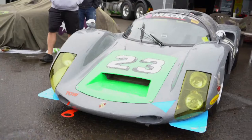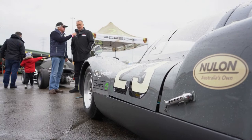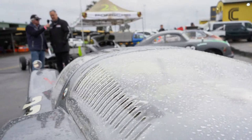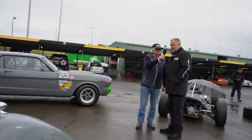I think it's very hard to find a better car from what is certainly for a lot of people one of the most iconic periods of historic sports car racing. Mate, this thing, I could never drive this car to its full potential. It's so fast and it's so dangerous. I had little Warren Luff drive it at the Time Attack for us, and he even got out and said it's an amazing car. He'd driven the Warwick Miller car before as well, and he said, mate, these cars are just so awesome. They'll bite you really quick, and when they do bite you, they're going to hurt you. And I'm getting too old to get hurt now, so I just cruise around in it.